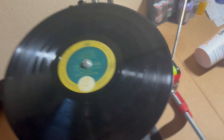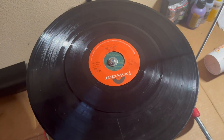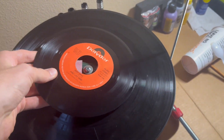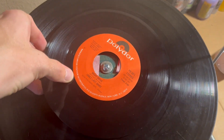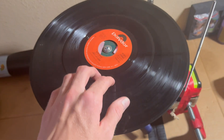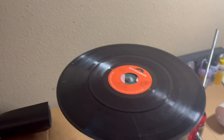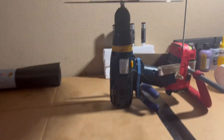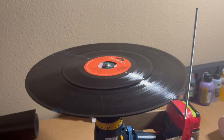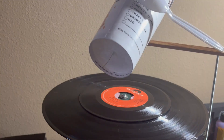Then if I want to play one of these smaller records — I think they're like 45 RPM or something — I just grab some tape and stick it up on here and get it kind of centered. It doesn't really matter. Like I said before, this thing is not gonna sound good, it's just kind of for playing around and something fun to do if you want to try it. And again, just use an old beat-up record or something, because this sewing needle's really gonna tear it up.